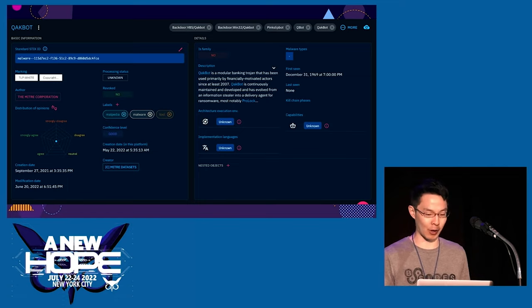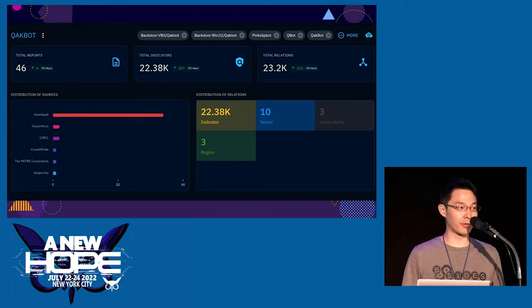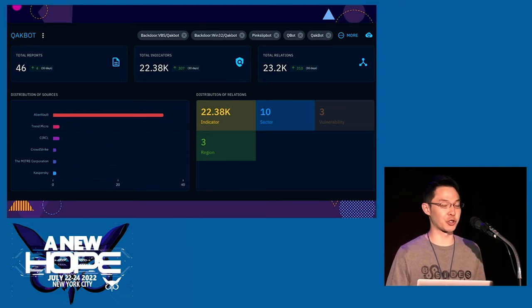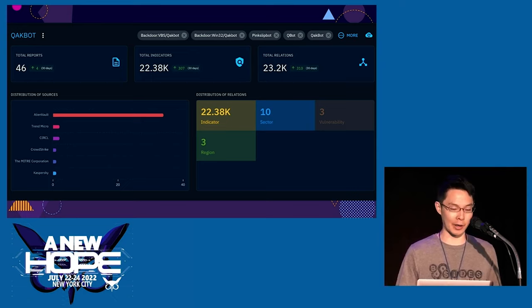All this data, the platform itself isn't making it up, but it's getting it from upstream, from your threat intel feeds and things like that, and your enrichment. You'd be able to see how often has Qakbot been seen by your partners from upstream, how often has it been referenced in a report that you have ingested, how many indicators has it come from a threat feed that has drawn the relationship between that indicator and Qakbot. And you can see which vendors are mainly supplying you the data about what the platform knows about Qakbot.